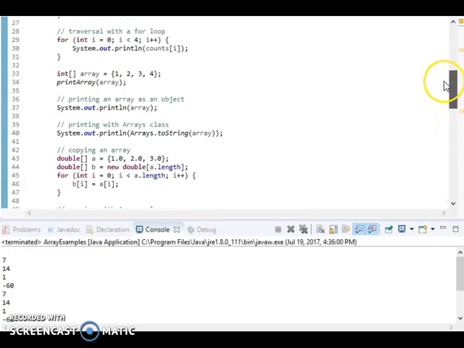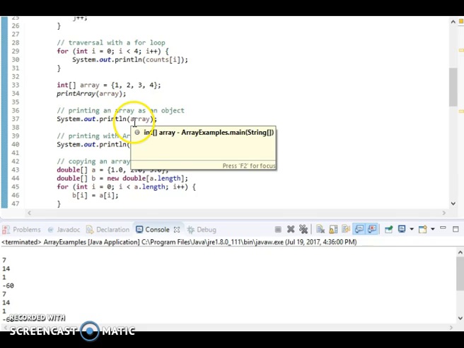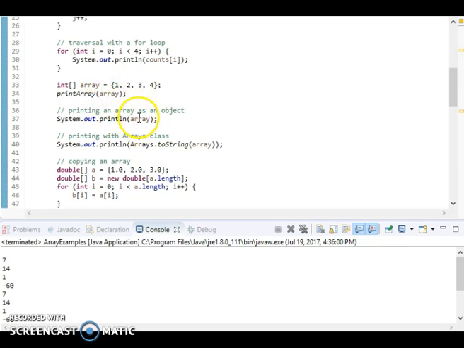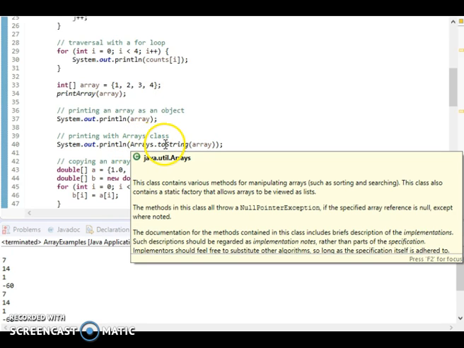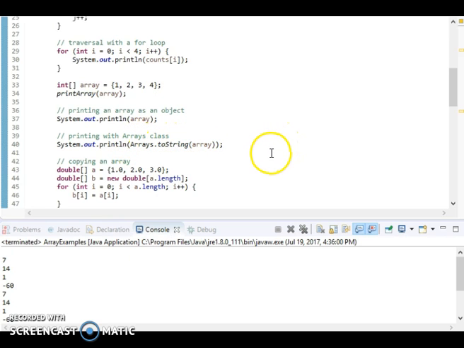And let's see. So here we are. Remember, you can print out an array just like we did here, but we'll get unexpected results if we do it this way. This will print out the address of where the array is located, not the first element. If I want to print out all the elements in the array without using my own printArray function, I could use the built-in from the Arrays class. It says use the Arrays class method called toString, and it'll convert the array to a string and print it out, enclosed by square brackets.